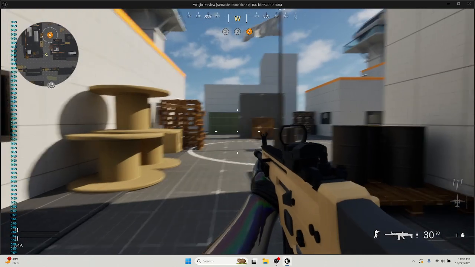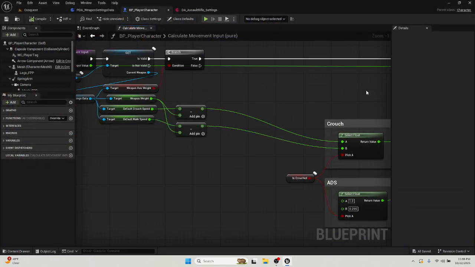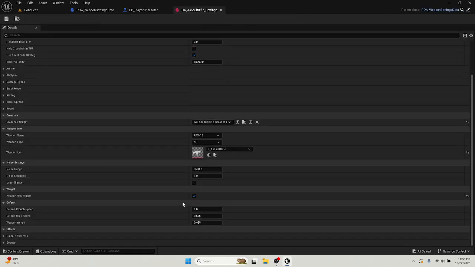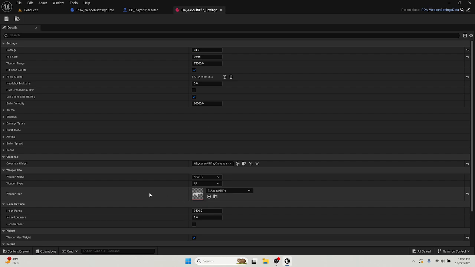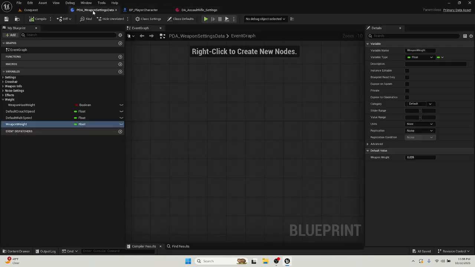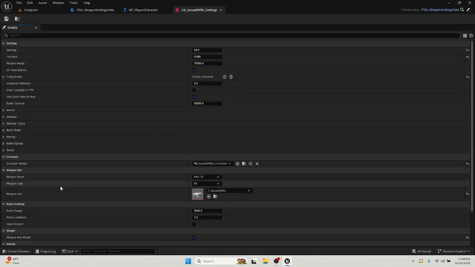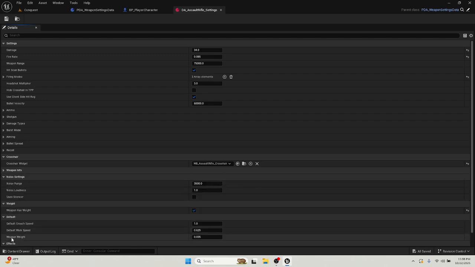Okay. So how this works is the settings here. Let's change this to something a little more drastic. Let's go to the weapons. Wait. Okay, so we got that compiled. Let's open up. Oh, I don't even know why I closed that. Weapon. Where's the weight? Am I not seeing it?